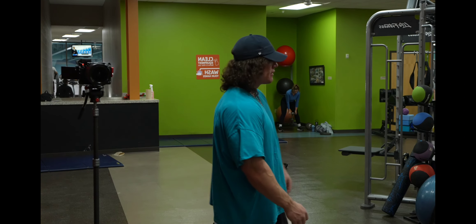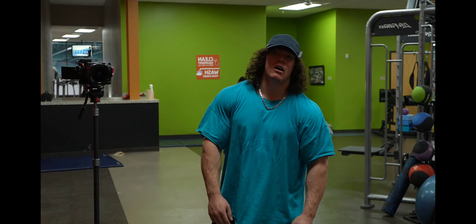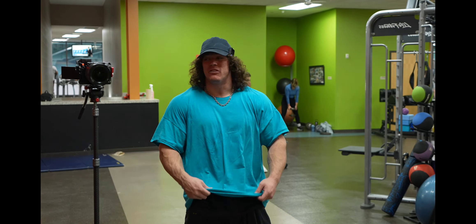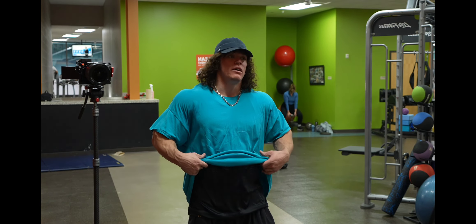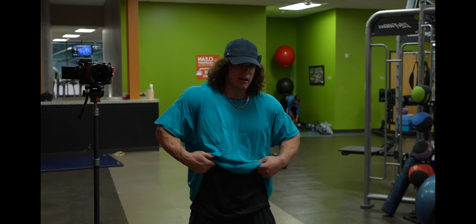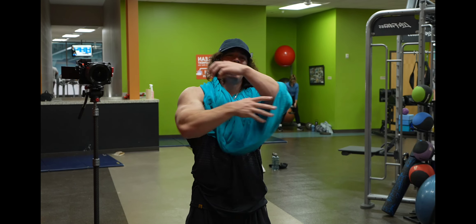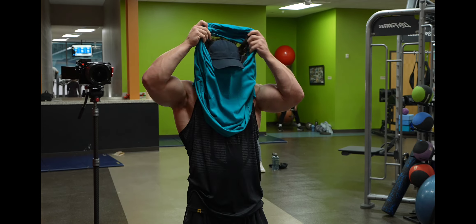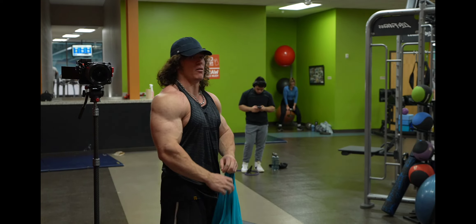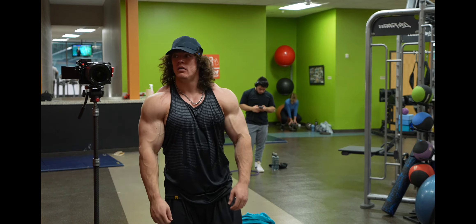Well, I got hit twofold — my preferred spot was taken by karate kids, and then my second preferred spot was taken by a yoga class. I hope they at least enjoy the lighting while they're doing the downward dog. But here's a good spot too. Just by feeling, my biceps are pumped to hell. This might be up there with one of the best pumps ever — at least top 10 for arms for sure.